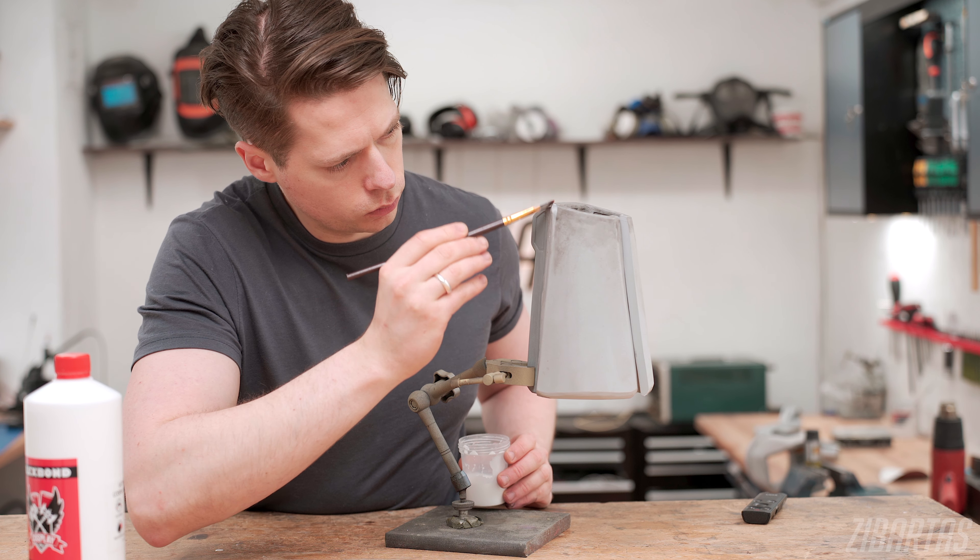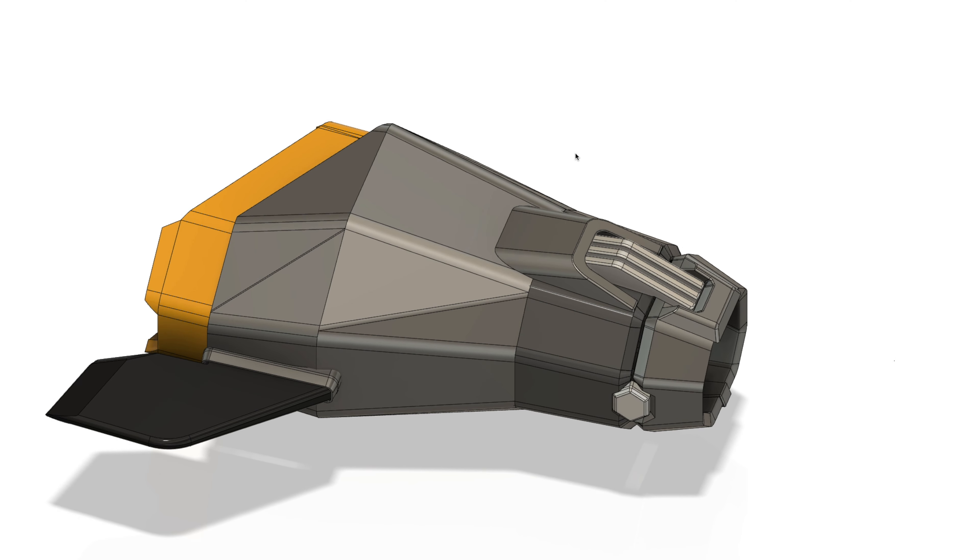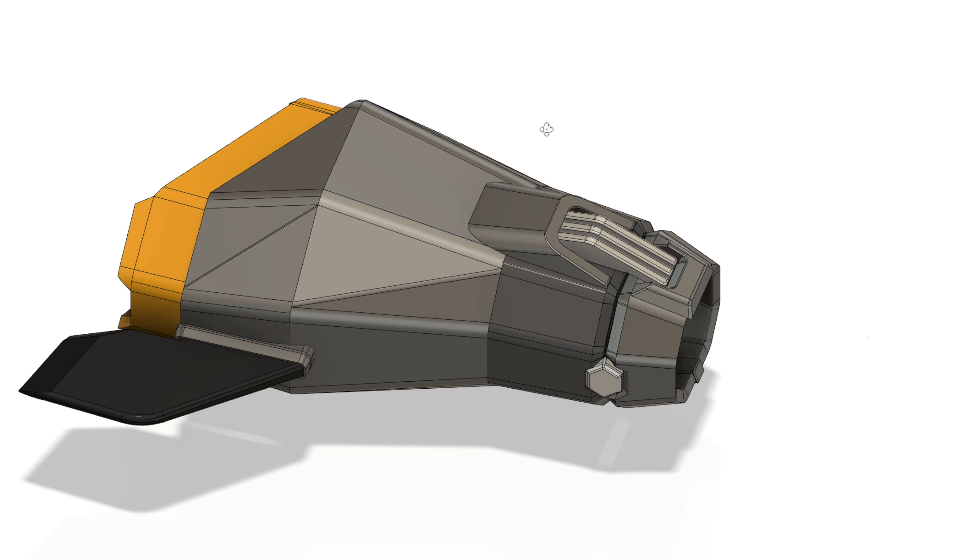The right arm design is quite different from the left, which kinda sucks because it had to be modeled from scratch. I also use the same Fusion 360 sheet metal technique to get all the edges and surfaces right. There's a lot of limitations to this approach, but it seemed to work for such a bulky, edgy armor. Let me know in the comments if you'd like to see a breakdown of that process — I just don't know how many of you are interested in Fusion 360. I tried my best aligning those pieces, but it still took some slight sanding to make it completely seamless. And of course, I patched up the inner and outer seams with some foam clay.